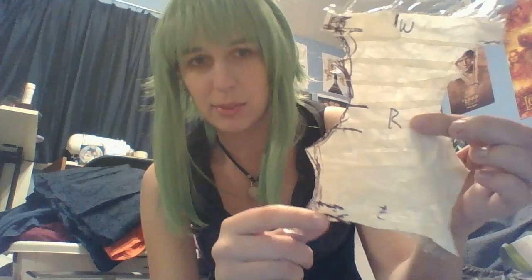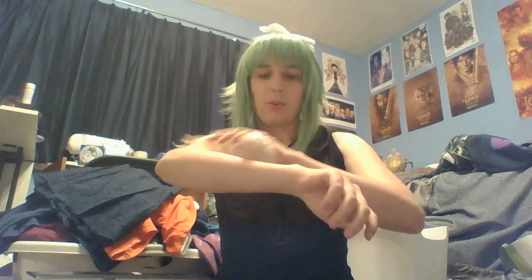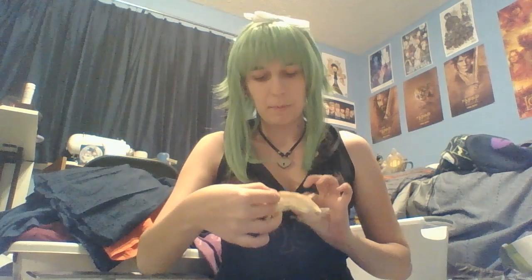So you just crisscross around and over it, and if you have to cover up any pieces, just rip small pieces of tape off. I ended up with this whole thing around my arm, which I've already cut the pattern out of, but I just started with this. That's the side I drew on. And then I drew the design on freehand, just from looking at the pictures, with a Sharpie. Then I tried to gauge where the middle point of this armor piece was, since I couldn't really measure. If you have extra hands with you, I would suggest measuring and finding exactly where the middle point of your design is going to be, but I just had to fudge it.